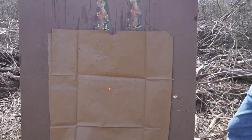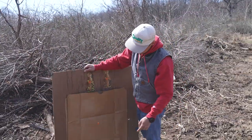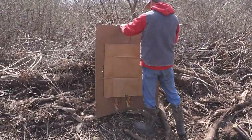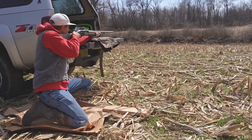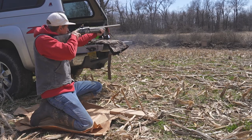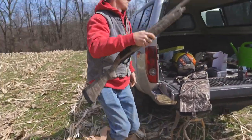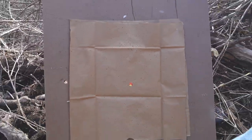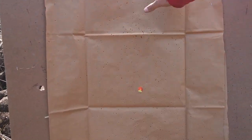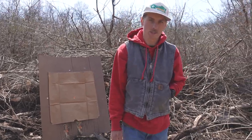Still high, but we look a little bit more centered now. Maybe a little bit more to the right just a little, and we still have to come down. So I'm gonna adjust this and shoot another one. I think that's pretty good — I was aiming right here. Maybe if that was a turkey's head I would have missed it, but the shot looks a lot more centered. I'm gonna call that pretty good. That's 35 yards — looks like we're dialed in.